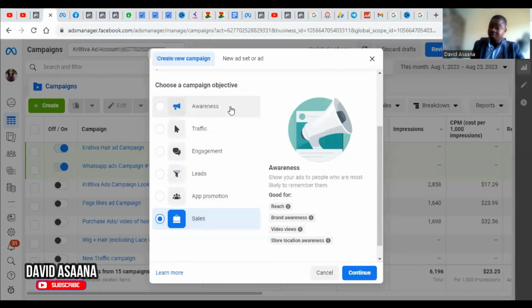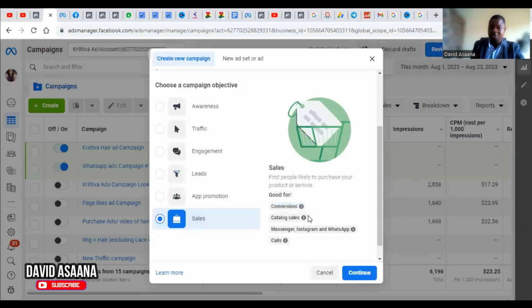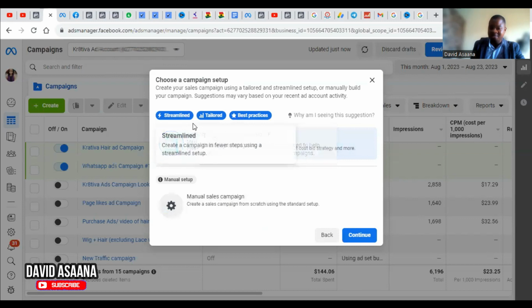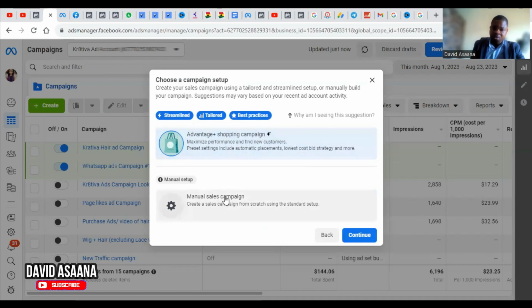Whichever objective you choose here, the process is similar. Let's go step by step. So you choose the sales objective, choose conversions, and click continue. Now they may ask whether you want to go through a manual setup or a tailored setup. Tailored setup means that Facebook will choose most of the settings for you. The manual one, you decide the settings manually. So you choose manual, because there are a lot of things Facebook will not know that you want, so they won't choose the right information for you.